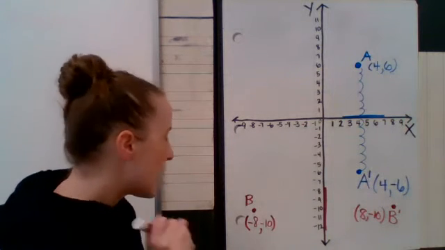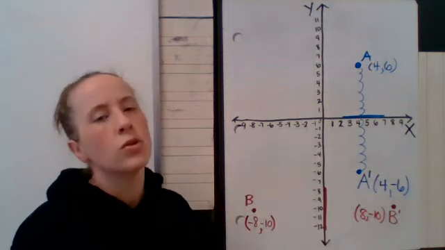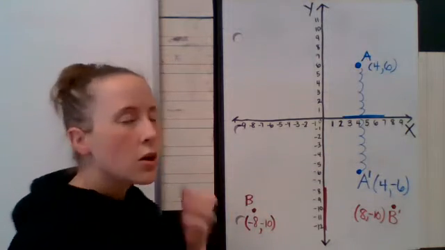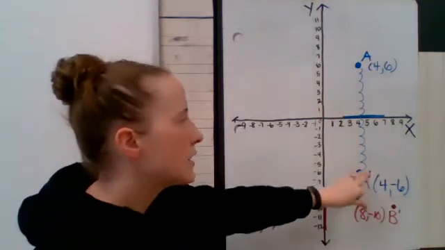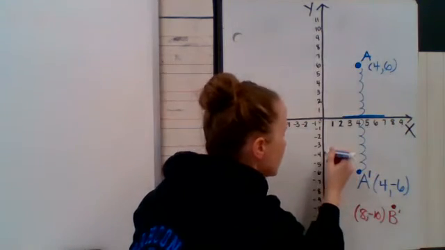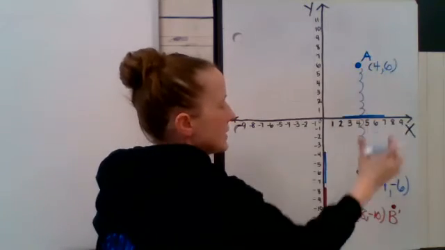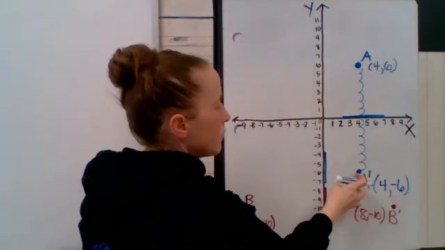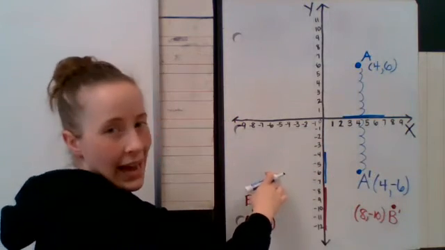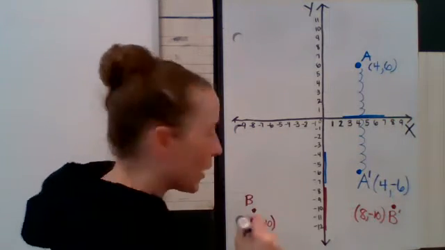Okay. So the last thing I want to do is that you can also do what's called a 2-step reflection. So if I go back to A, we reflected it across the X. We could also take it a step further, and we can maybe ask to reflect it across the Y after that. So I went from A to A prime. Now I'm going to reflect A prime across the Y-axis, and I'm going to have the A double prime, or A with those 2 marks.